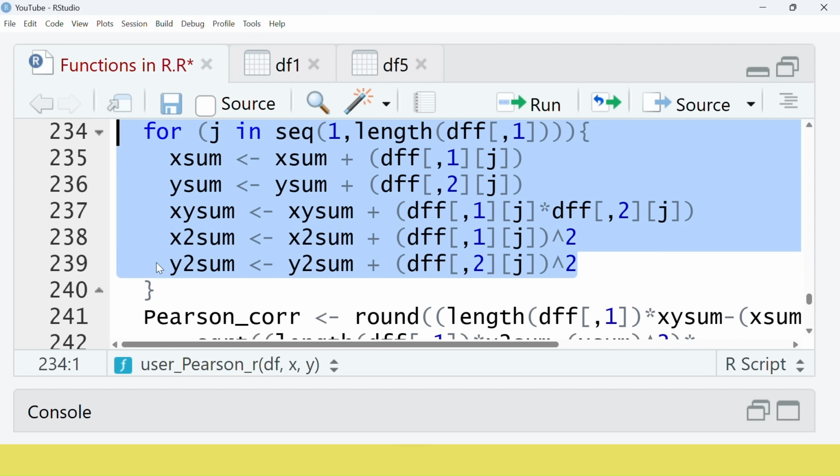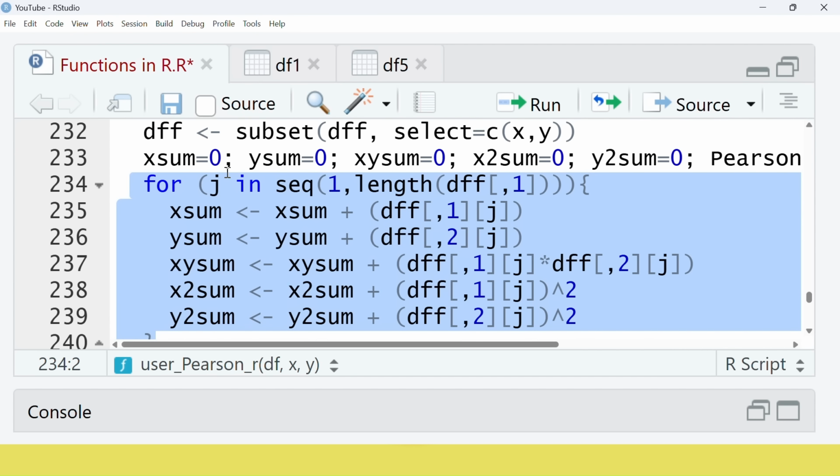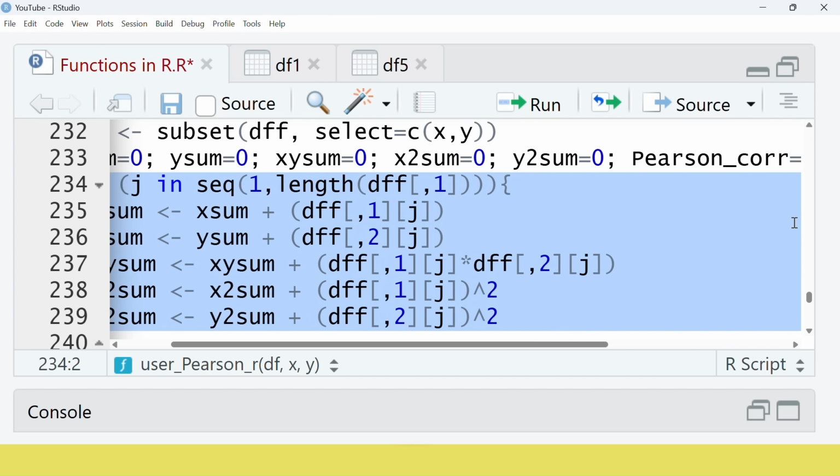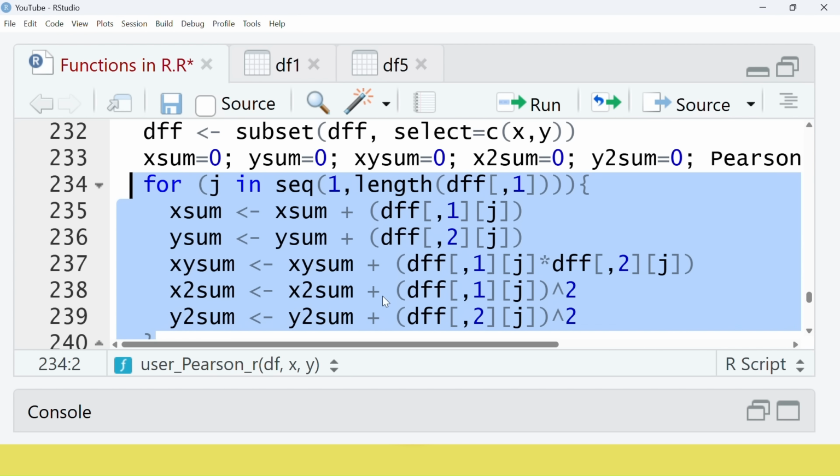Okay, which one have I made 0? Okay, maybe because I'm not explaining all of them. Let me go there. So it is sum x, they're the ones which are going to use them here inside. Sum x, sum y, that's y, sum y, sum x, and then the product xy sum, and then x square sum, and then y square sum, and then Pearson correlation. Okay, so these are the variables that we're going to use.